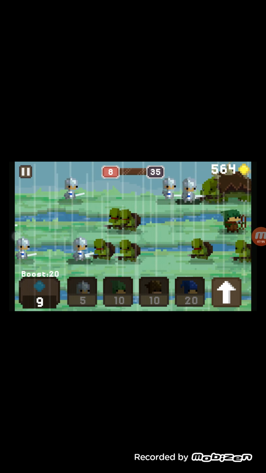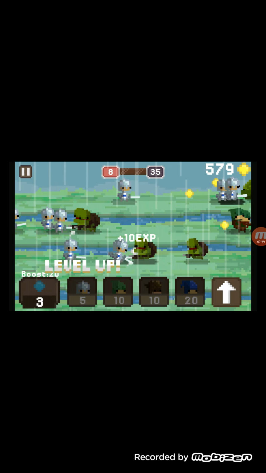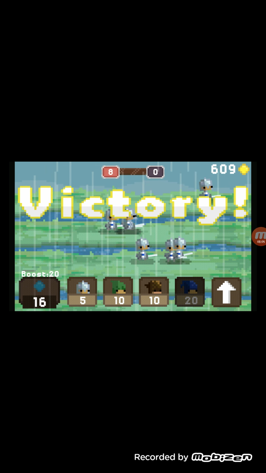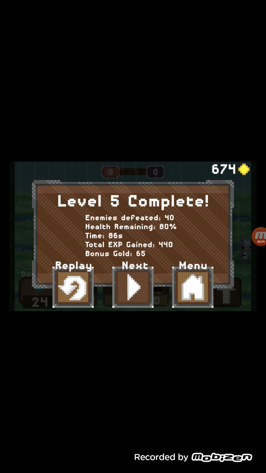Oh no, get these turtles. These turtles are not allowed. No turtles allowed. Yes, victory. Enemy defeated 40, health remaining 80, time 86 seconds, total XP gained 440, bonus gold 65.